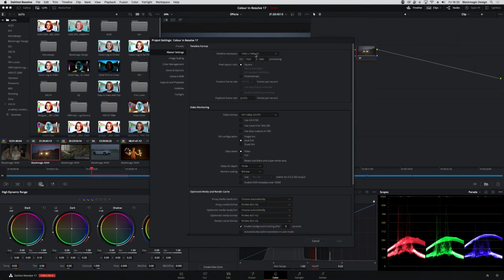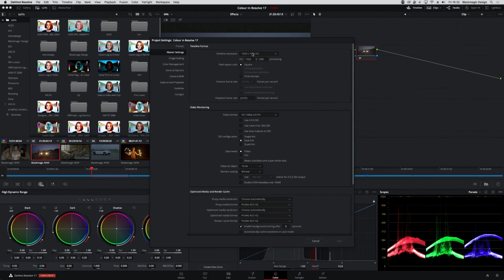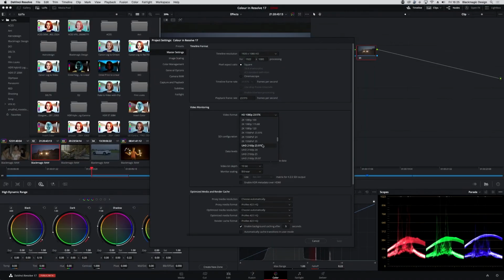So again, if I go into my settings, you can see in my project settings in Resolve, I'm set up to be 1920 by 1080, which is fine. But under video monitoring, I'm going to change my video monitoring to Ultra HD 2160p 23.976 because that's the frame rate of this project.